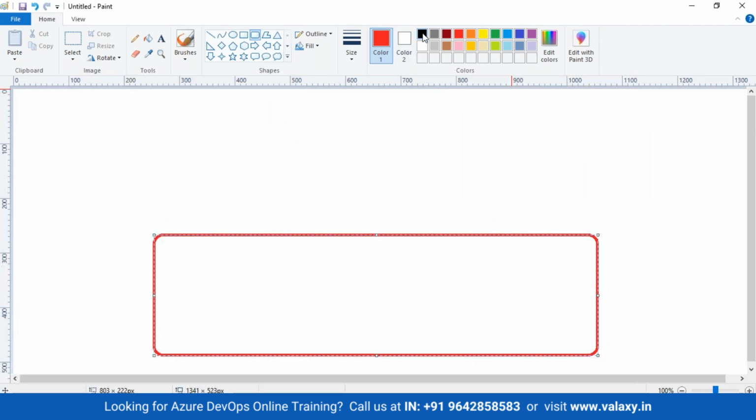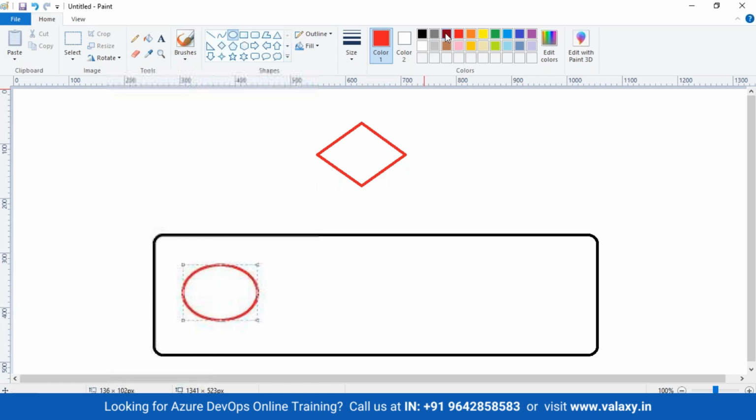This is your virtual machine scale set. This is your load balancer at the top, and inside the virtual machine scale set you have your 4 VMs.